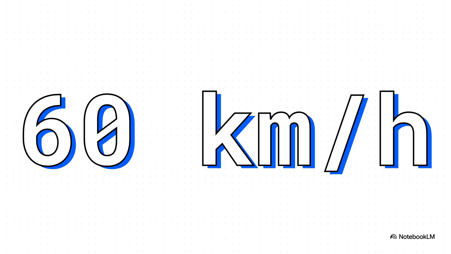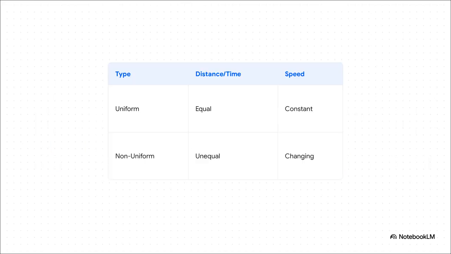This perfectly illustrates the inverse relationship between speed and time. Think about it. If you want to travel that exact same 120 kilometers, but you only have 1 hour to do it, your speed literally has to double to 120 kilometers per hour. Faster speeds always require less time to cover the same amount of ground. But you know, real life isn't always a smooth ride, is it?